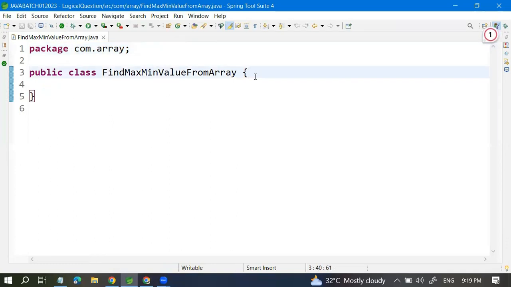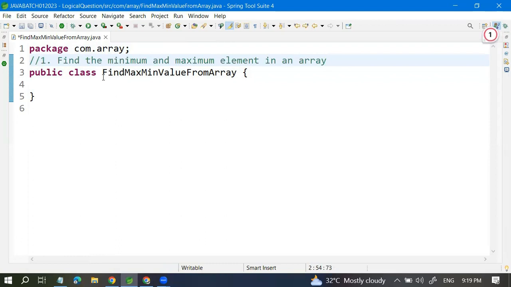And I will paste my question here so that you can see and write the code for that. So what this question is saying is: find the minimum and maximum element in the array.